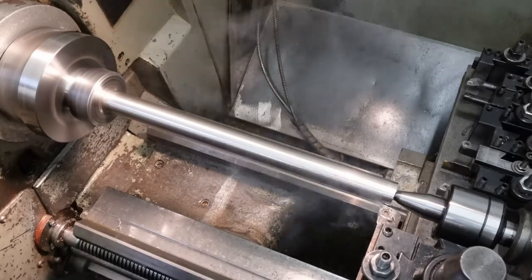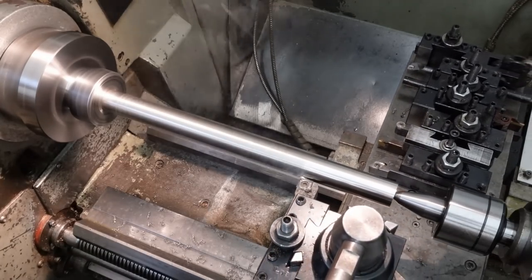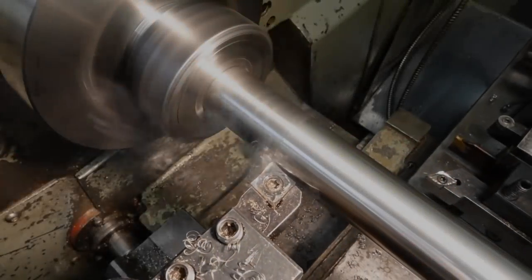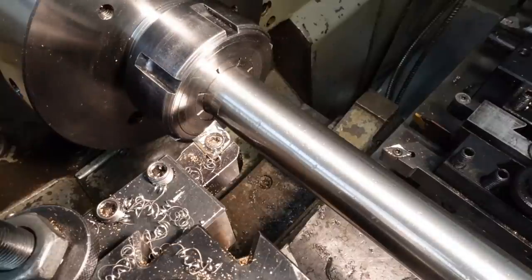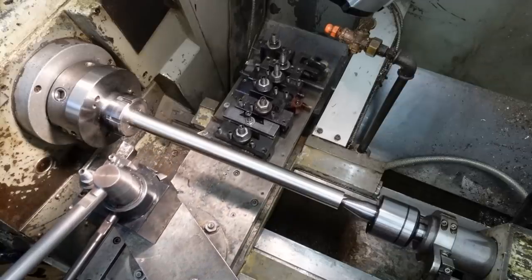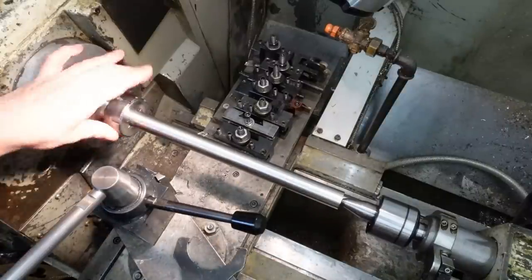I'm using a polished high-rate positive carbide insert, which is really intended for finish machining on aluminium. The finish is excellent, but also there's very little deflection of the workpiece, so precision is definitely acceptable, but then I'm not that picky. I do take care to check my lathe regularly to make sure it's turning parallel, but rarely need to make adjustments to the feet or the tailstock screws. It's an old clunker, but it's solid.